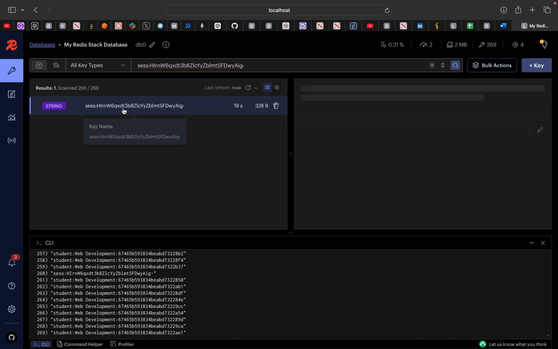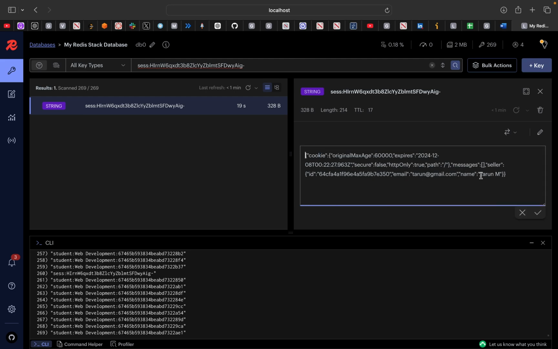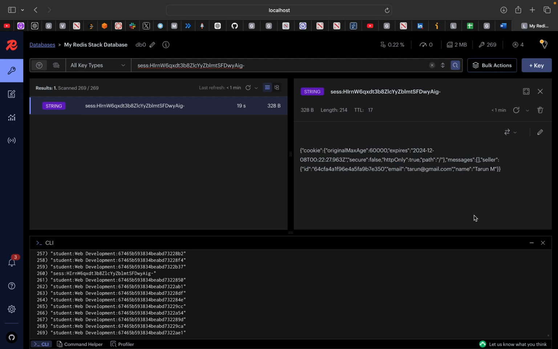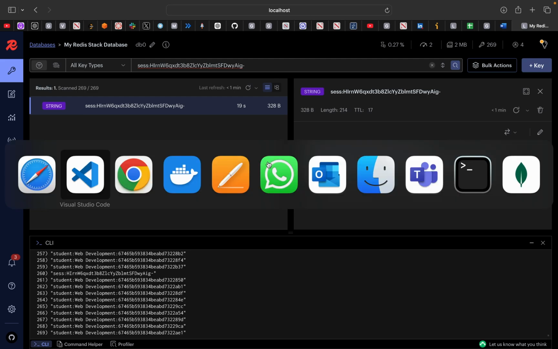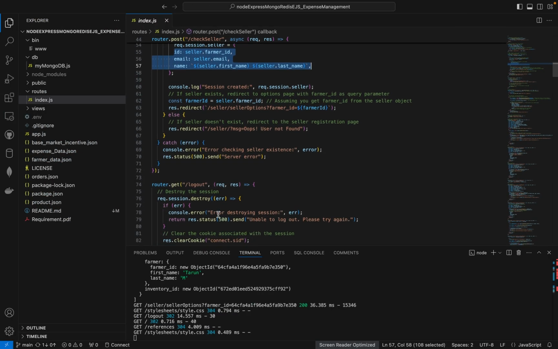Okay, there you go. 19 seconds left. This is the time that is left for this session, or this key, to be active. And it has the cookie, total age, and it has ID, email, and name. So that's where it's created. This is the part where it gets created.